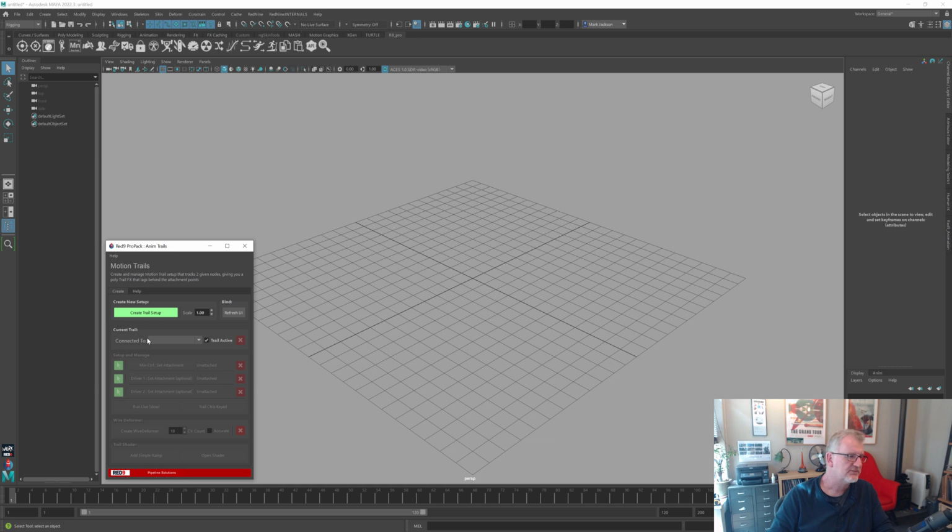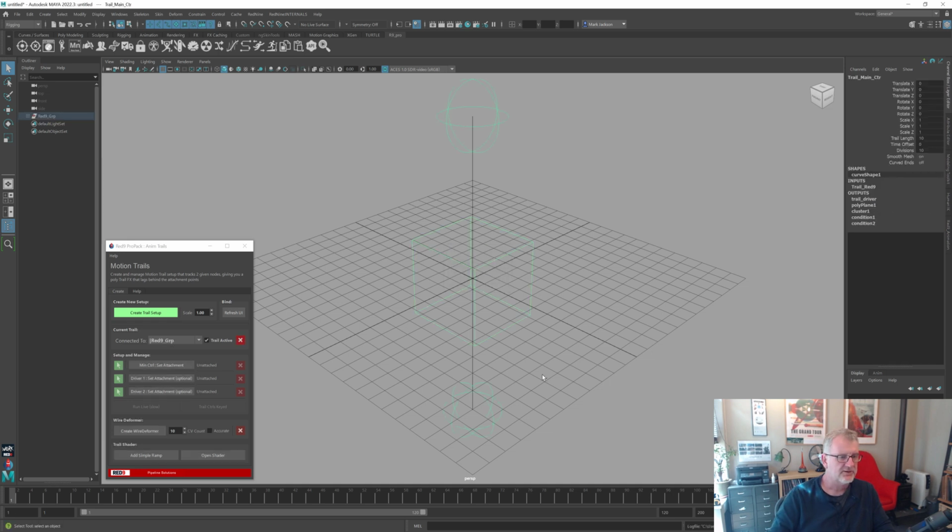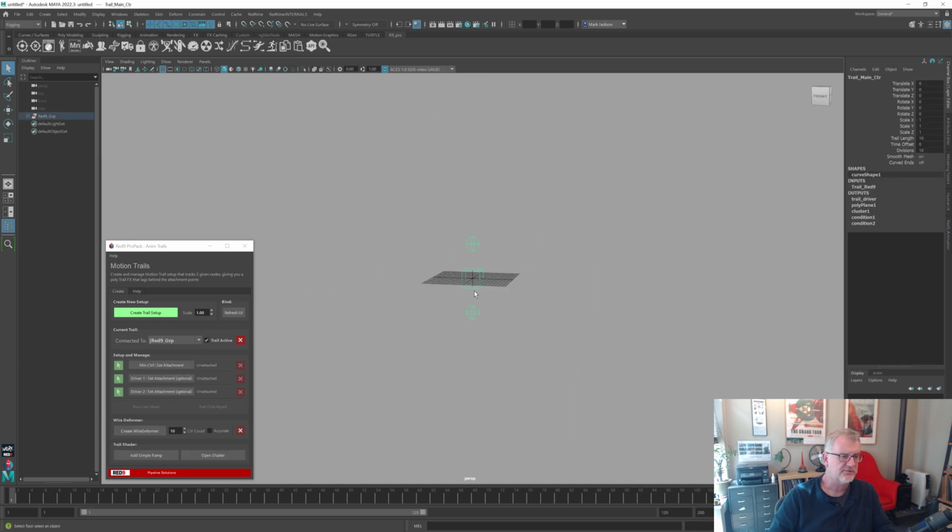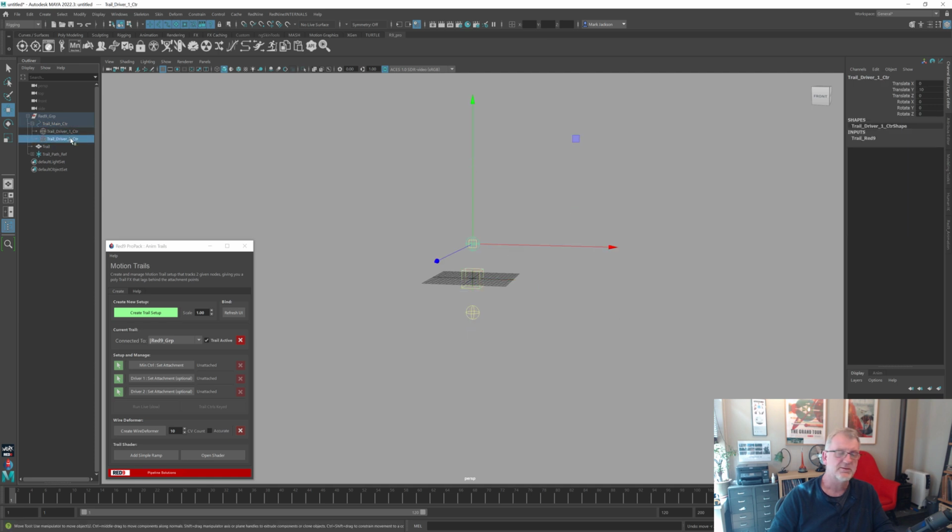Okay, so let's make our first trail. All we need to do is create the setup, give it a name, Red9, and there's our wand. Remember we were saying it's effectively a wand. You've got a main controller which controls the two child controllers, and the two child controllers are effectively the top and the bottom of that ribbon. So they're the width of the ribbon that we're controlling. We've got the trail object itself, which is the thing that actually gets controlled, and the ref point, which you can just ignore.